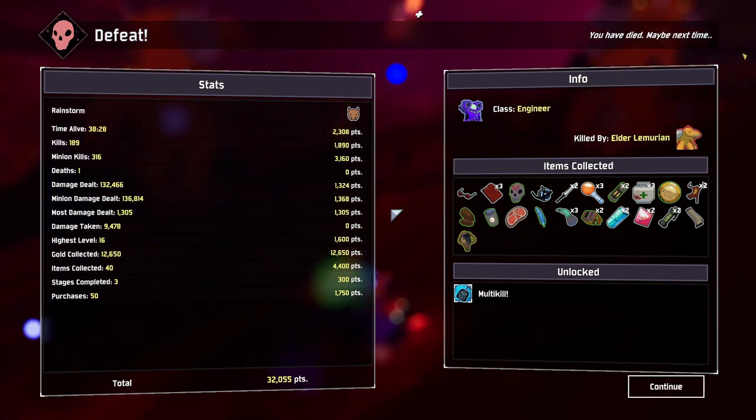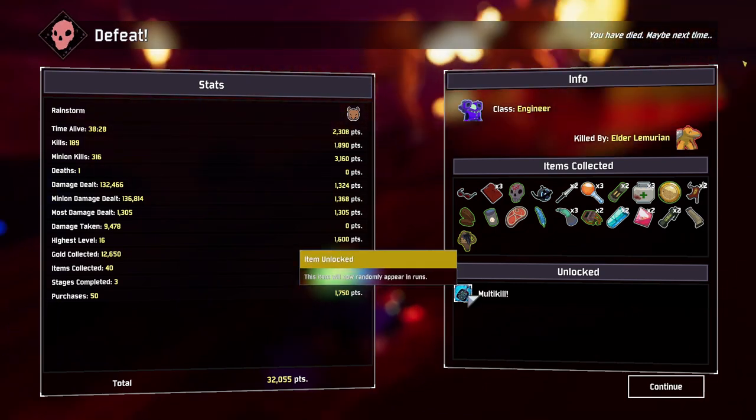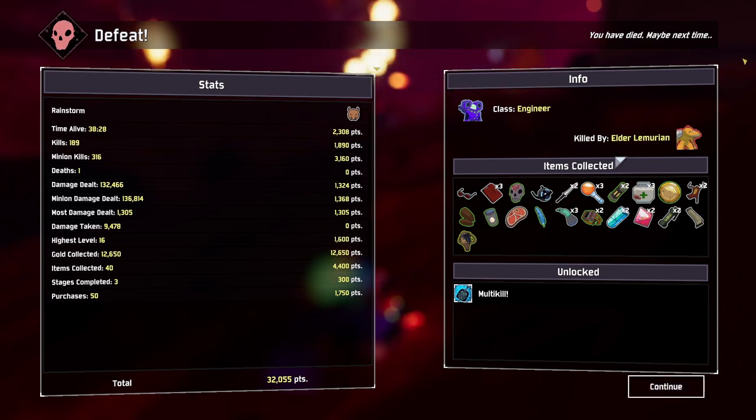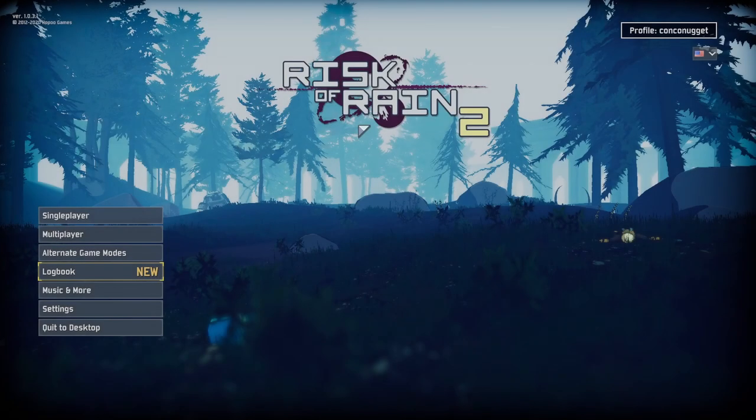Things are still going after my corpse. Okay. Well, I got killed by an elder Lemurian. But you know what? That was certainly something. But yeah, that was Risk of Rain 2.